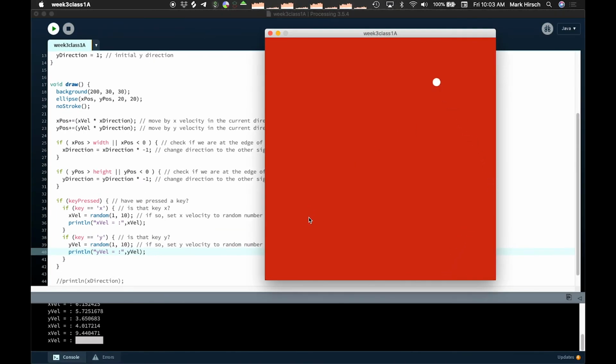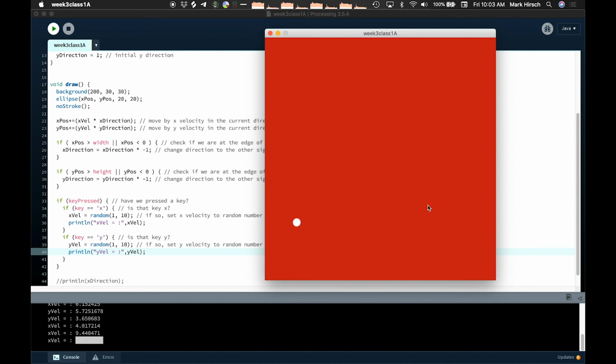Okay, great. Now, last thing, and luckily the easiest thing, is we should always remember that anytime we want to change from having a version of our sketch that's just seeing whatever the current position is of this ellipse to seeing all previous versions, we just have to move the background from the draw loop to the setup.